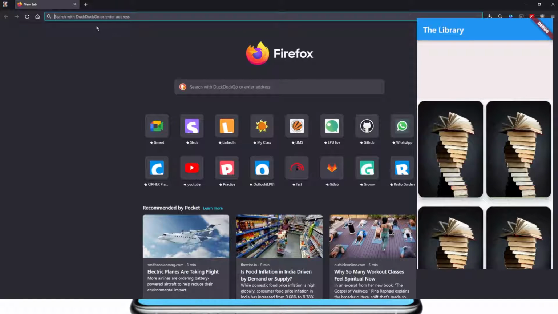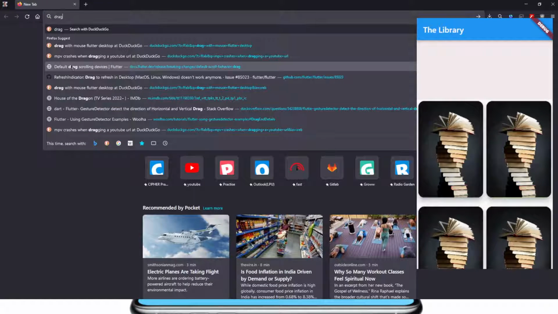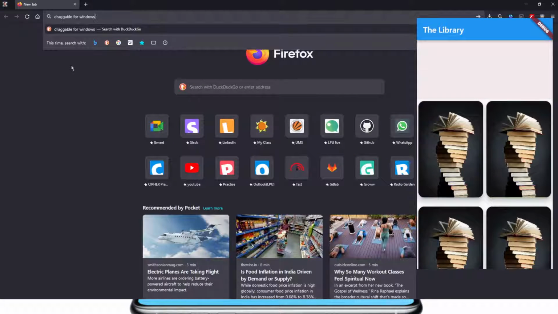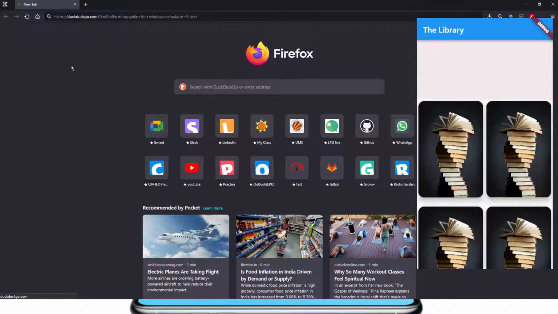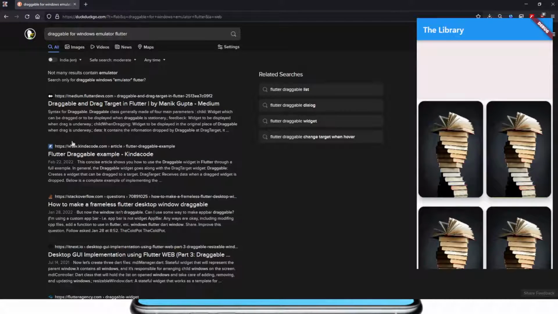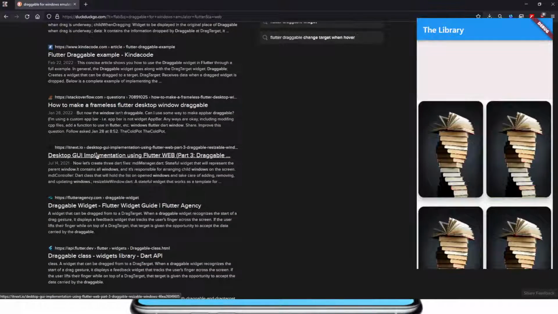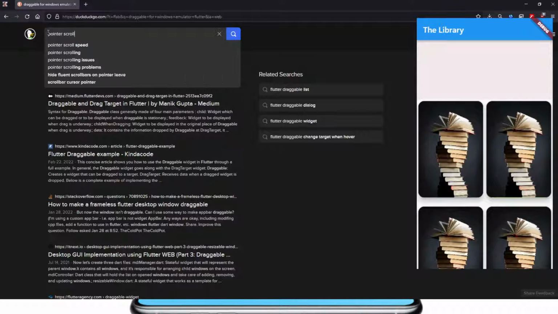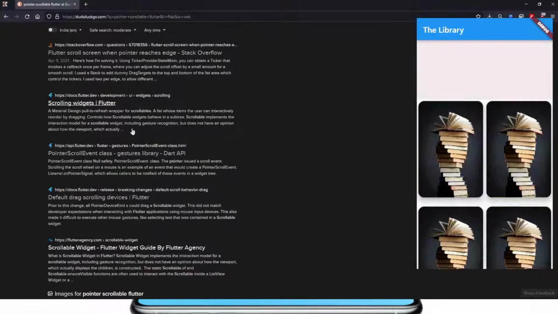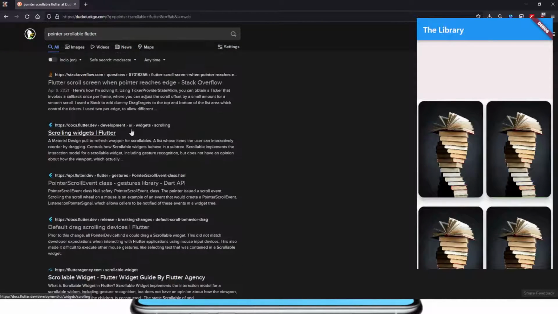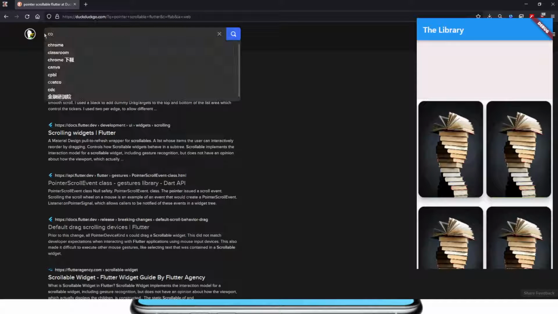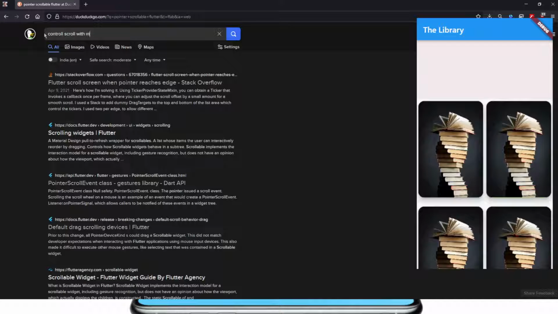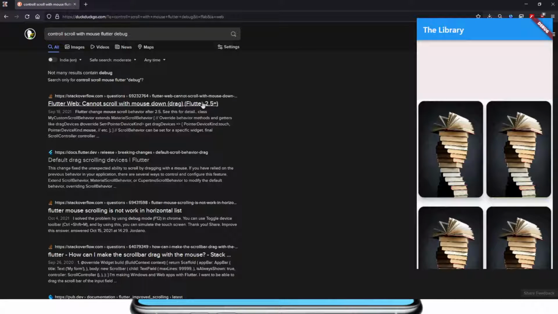And we can see my Firefox. So, load draggable for Windows Emulator Flutter. Hmm, so how do we do that?